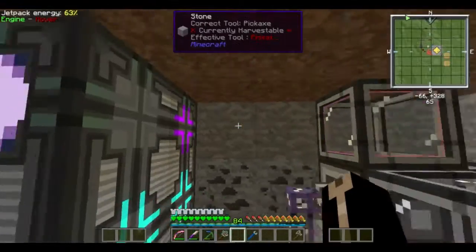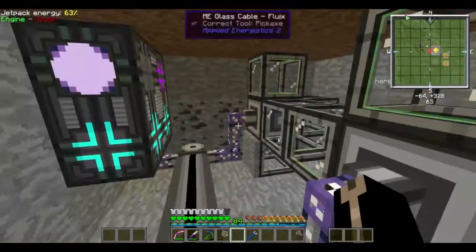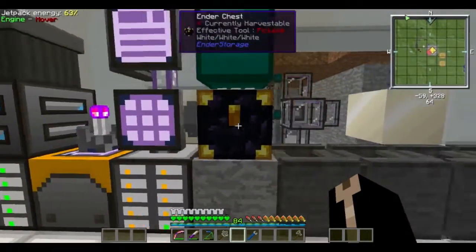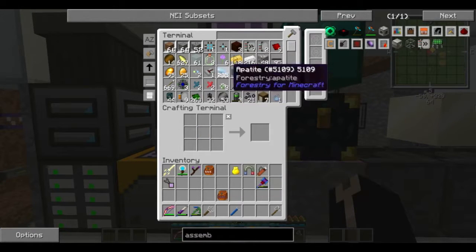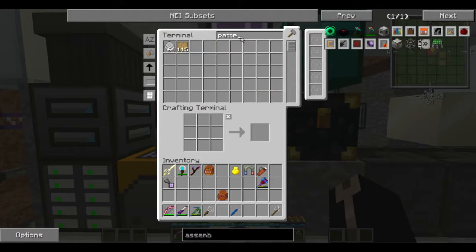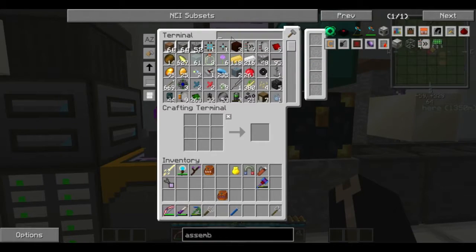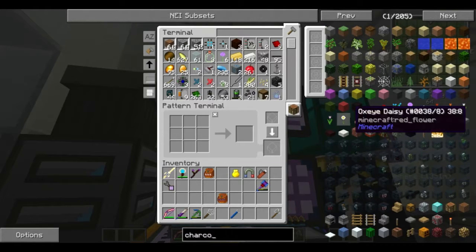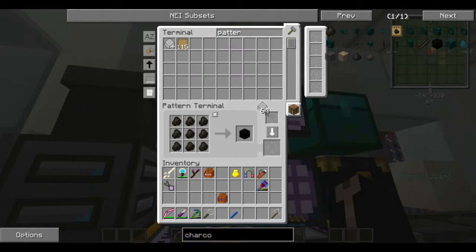Interesting. It can only actually send to a single interface at a time, because these ones weren't getting any work. Maybe if it had another co-processing unit, it'd be able to send to another interface? I actually don't know. Anyway, I've got that in there. I'm going to be putting a second one of these down in a second anyway, simply because I can. And yeah, I do actually like auto crafting. Auto crafting is fantastic. And it's nice to be able to get rid of a bunch of stuff. And one of the things I want to craft a pattern for straight away is a block of charcoal.